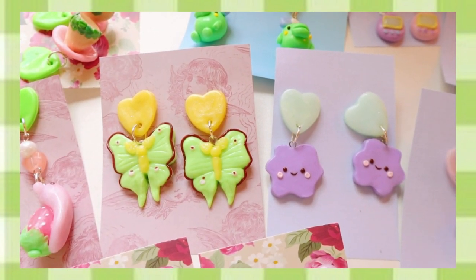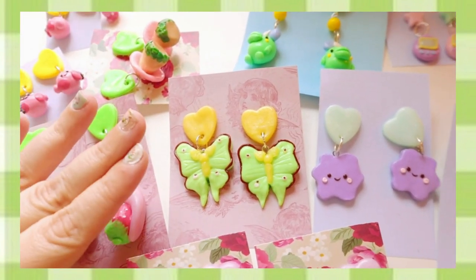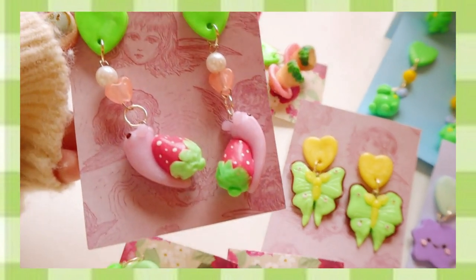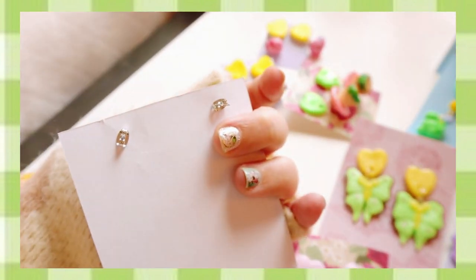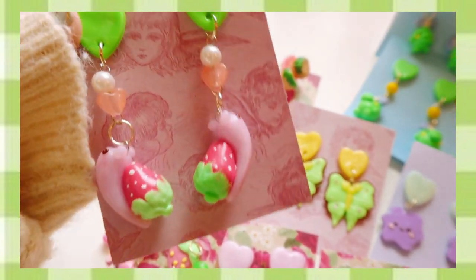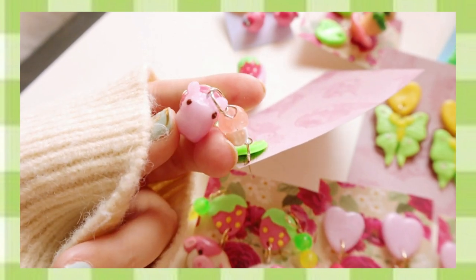These are my earrings, by the way. First time making earrings like this. I'm obsessed, okay? I'm obsessed. So first I have my little snail set. So they're strawberry snails. Here's the base of the earring. Here's what they look like on the back. I love these little dudes. They're just adorable. See? Look at his little face.